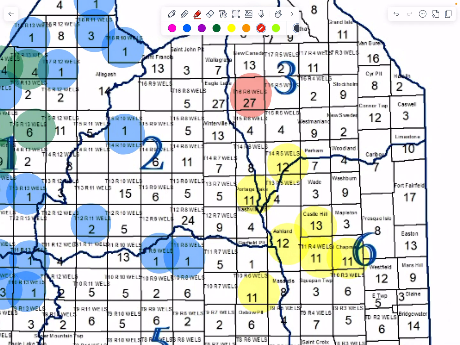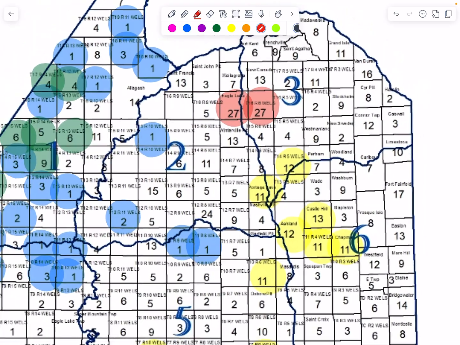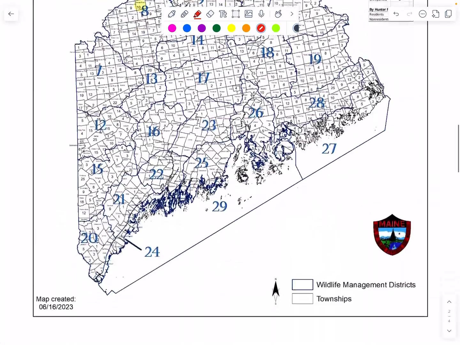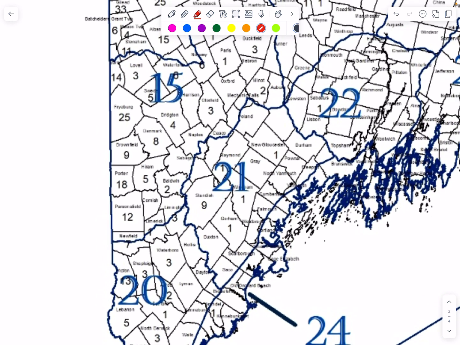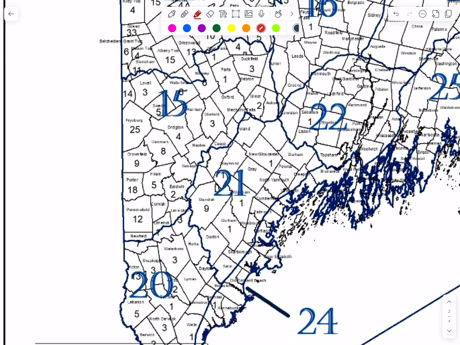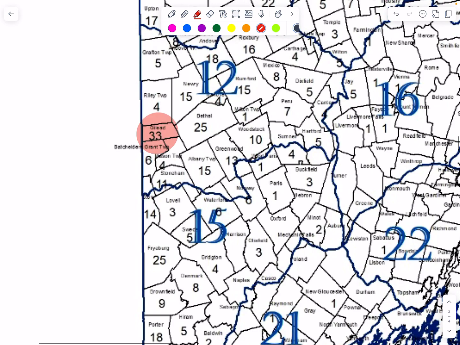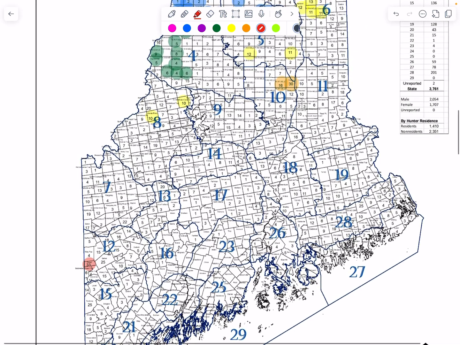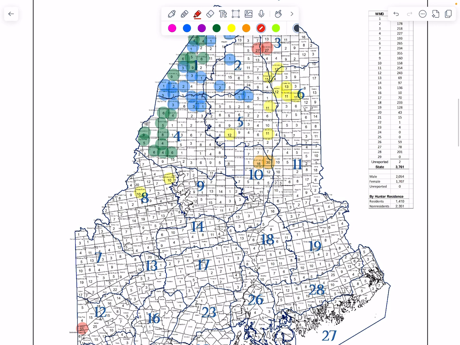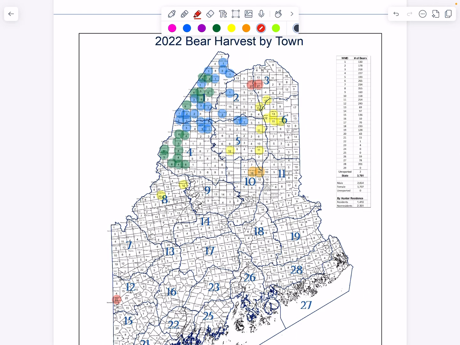T18R8 up here, Eagle Lake Township. Some of these townships end up with a high number of bears. A surprising one down here. If I remember right, Gilead, yes, Gilead's I think our highest town, maybe at 33. So you'll see a handful of red ones around the state if you look close. And if you work your way up, you'll find that the majority of them are blue and green, and then we get to these little pockets of activity. So you work your way through. You do that whole map, kind of color coding out where we find bears and where we don't.